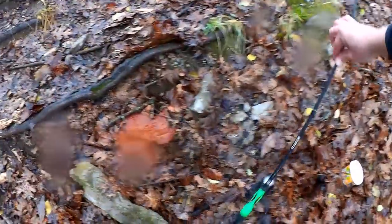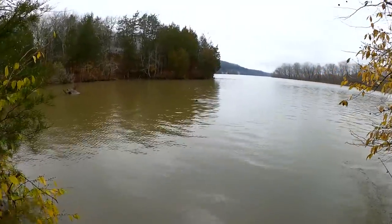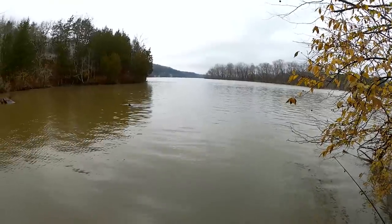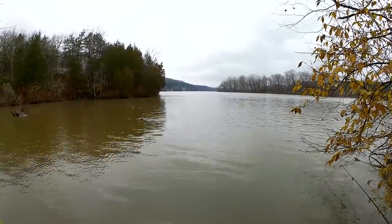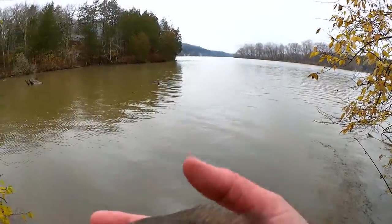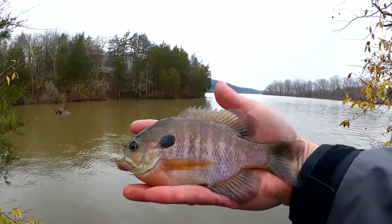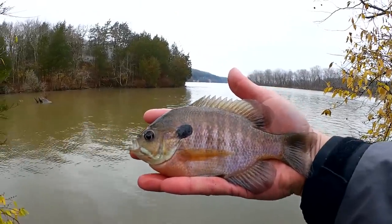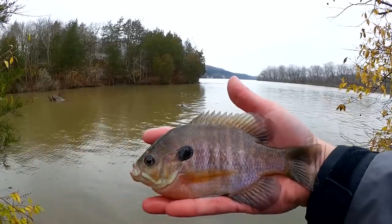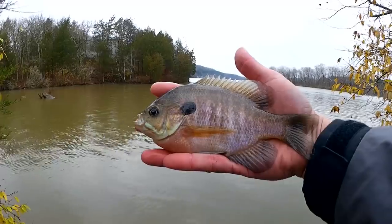All right, last fish of the day, and it's a good one. Easy, easy. Let's see if I can get him to stay still in my hands. It's kind of twitching. Easy. Yeah, nice big bluegill here. Another 8-plus incher. Look at how huge this ear is. Another keeper. If I was keeping them, I would have had 3 keepers today. Let's let them go.